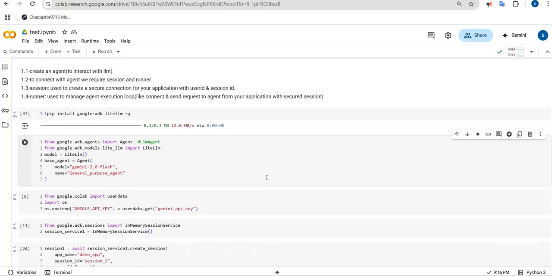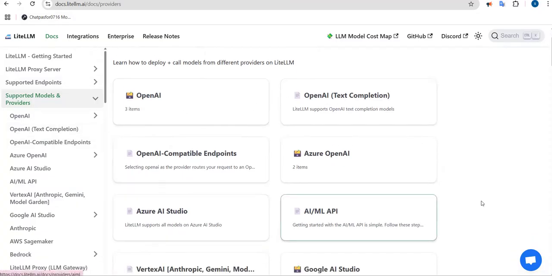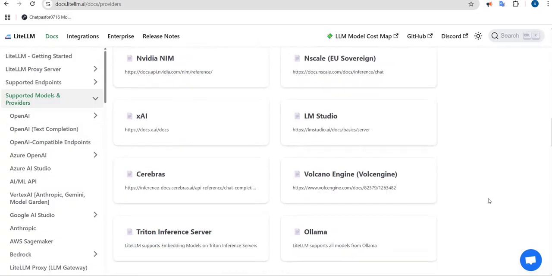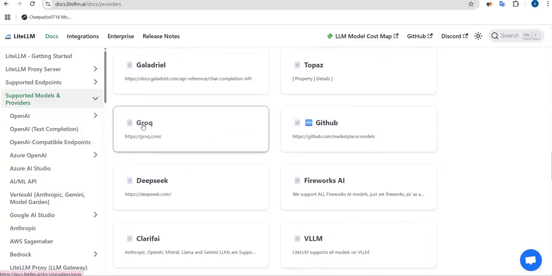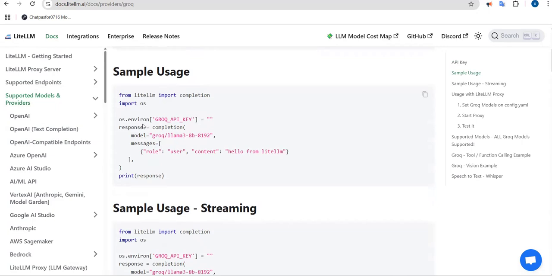You can first check with the providers this LiteLLM will support. For that, I'm opening this official documentation of LiteLLM. Here you can observe whatever the below providers are there, for all those providers this LiteLLM will support integration. Since we want to make use of Groq, you can select this Groq so that you can make use of it.